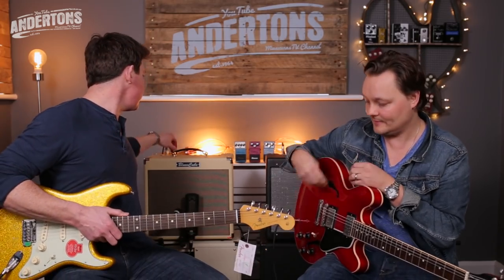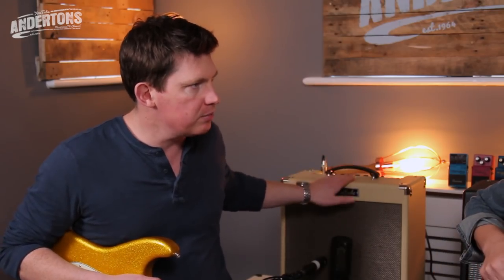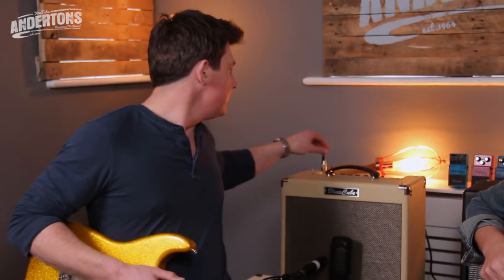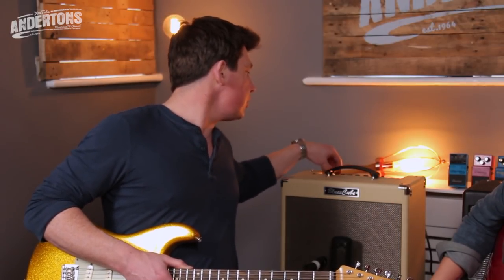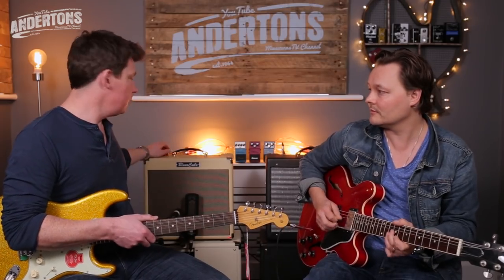So let's get some gain on and see that. That guitar's got so much more beef than this. Really pushing. You can turn it down there if you like. Interestingly enough, it's really pushing the amp into kind of a natural overdrive. Yeah, which is great. So let's dial in some overdrive then and see what the bright switch does. That's where you can really hear it.